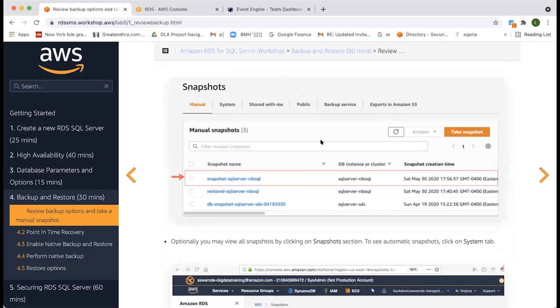For whatever reasons, if you want to share this backup with somebody else, whether internal consumers or external consumers, you can give the backup permissions, and it integrates with IAM, the Identity and Access Management service. You can say that only this particular group or team or user can access this particular snapshot.